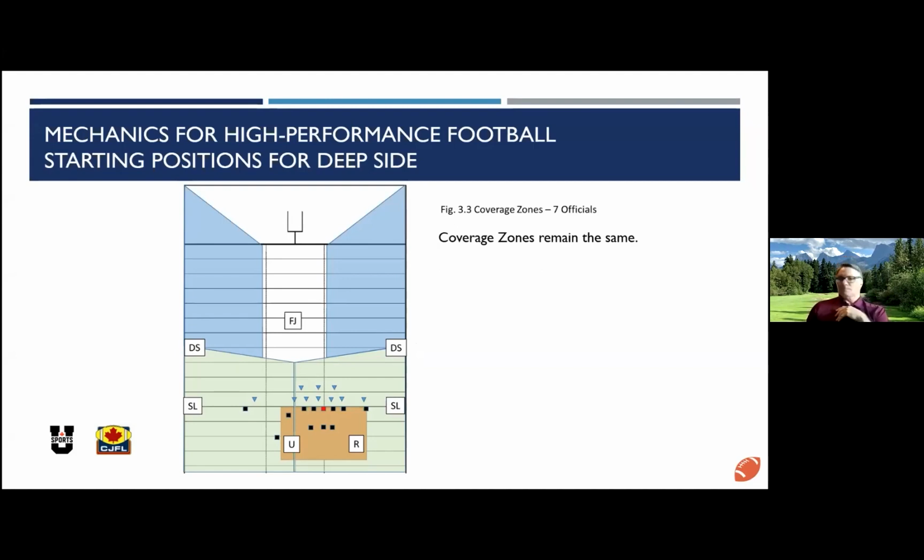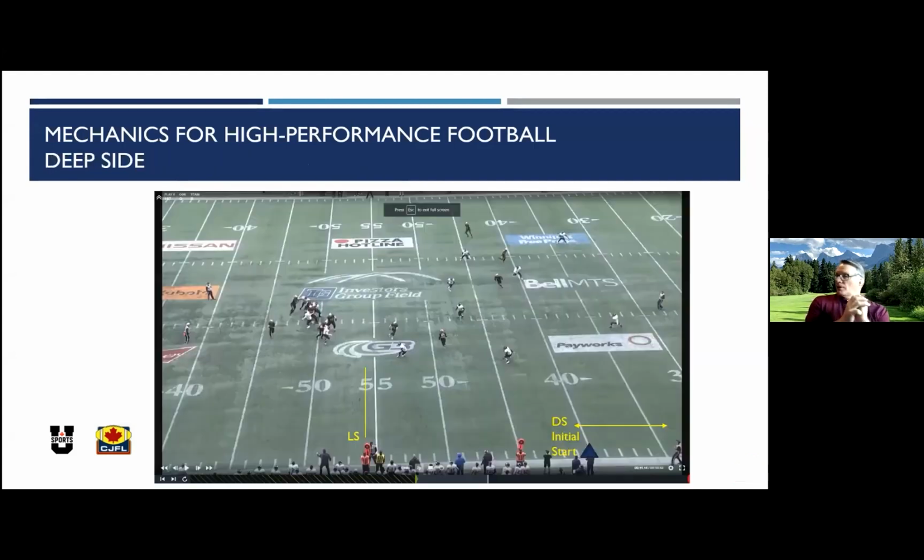Okay. What does that look like on the field? Well, we start talking about where our initial positions are. Now, I've taken this screen capture a couple seconds after the snap. The initial formation here was that we had 3 receivers to the top side, 1 receiver to the bottom, and a couple of backs in the backfield.